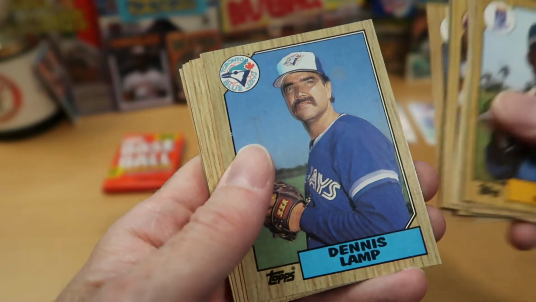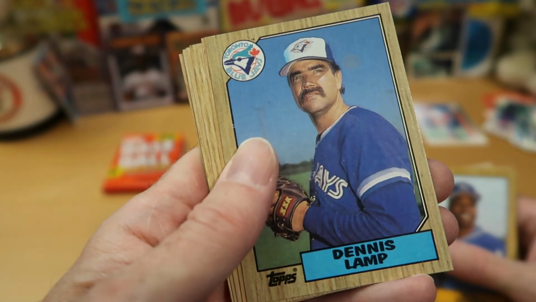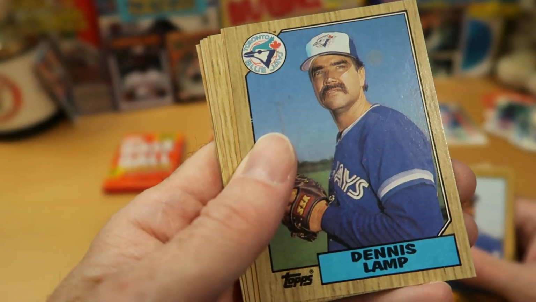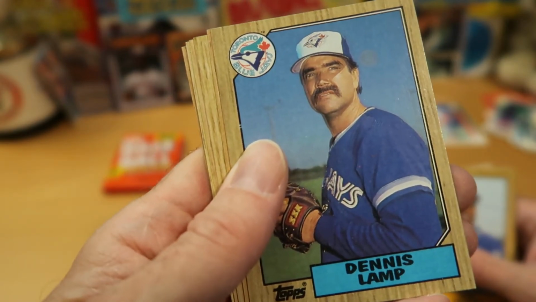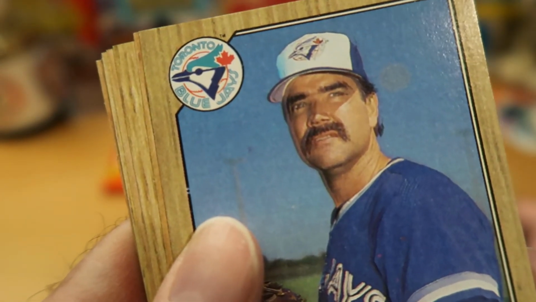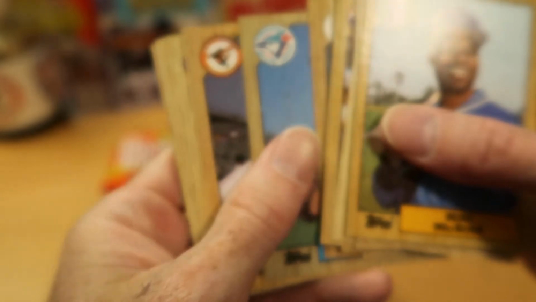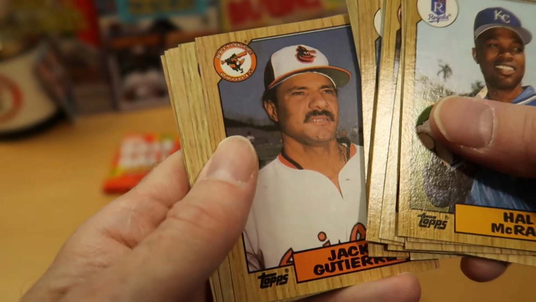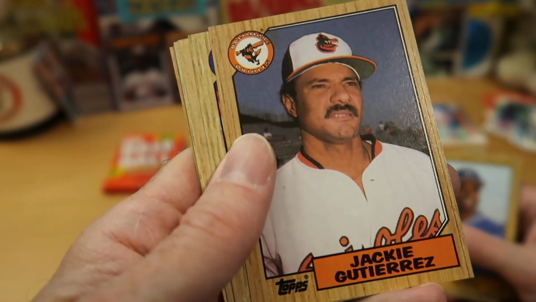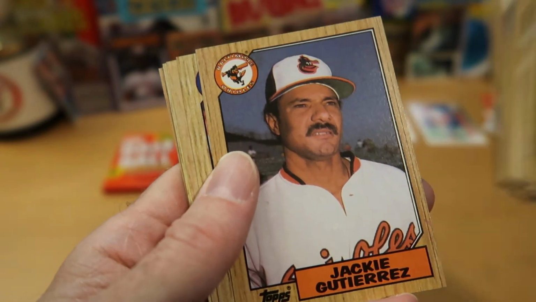Dennis Lamp is extremely blurry. For once, that's not my camera causing that to be so blurry. That's a weird-looking misprinted blurry card there of Dennis Lamp. I'll bring that closer to the camera, but no matter what I do to try to fix the focus, it's still going to be blurry because that's how the card was printed. Jackie Gutierrez looking pretty pissed. I don't know what Jackie Gutierrez is so unhappy about, but don't want to get on that guy's bad side, that's for sure.